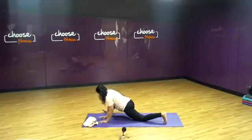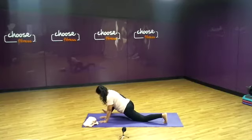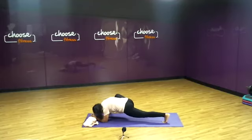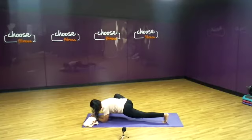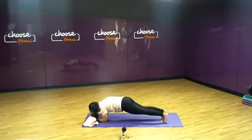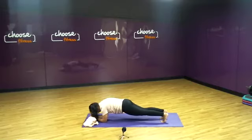So from here you can either bring the right hand down to the floor so both hands are on the floor, or you can come into your forearms with the toes curled on the left leg so the knee is off the floor, or you can keep the knee on the floor, entirely up to you. Breathe deeply as much as you can. Then into forearm plank. Deep inhalation, long and slow exhalation.